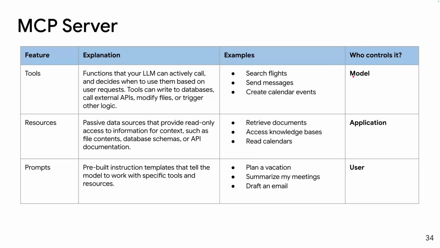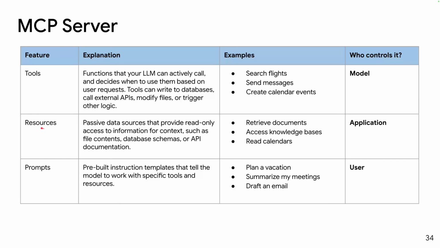So let's say when you tell the LLM, please commit this code to my GitHub, then the large language model will try to understand what tools are available that it can use to do the git commit. So this is very important. That means when you write your tools, you must make sure the model understands what the tool is able to do. Examples: search for a flight, send a message, or create a calendar event. These could be individual tools that you can create.